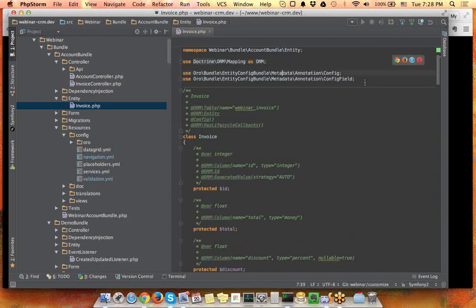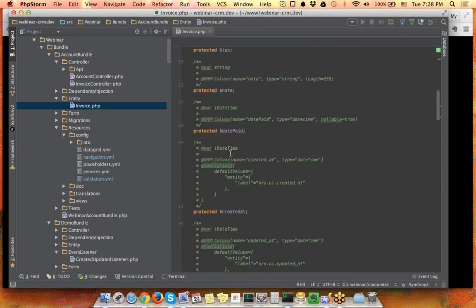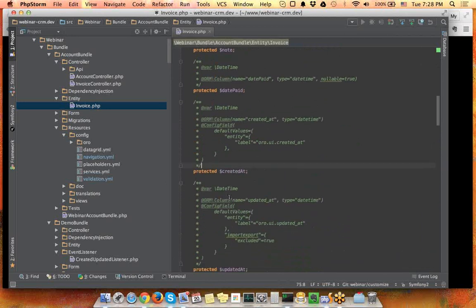It's an Oro annotation, config and config field, that allows the Oro platform to store some configuration data for entities. For example, for fields, you probably understand that many entities across the platform may have similar labels, like created, updated. With this annotation, you could define default labels for such fields.